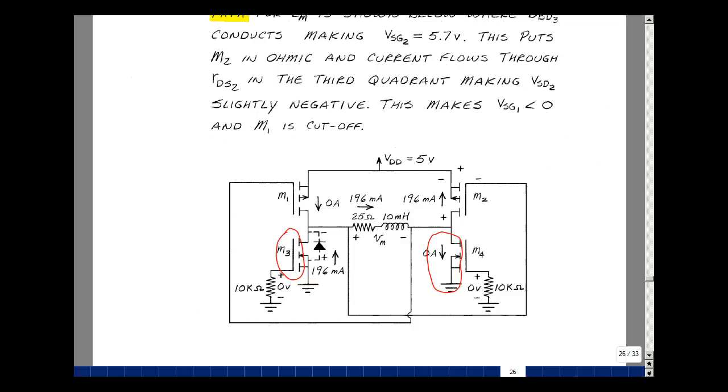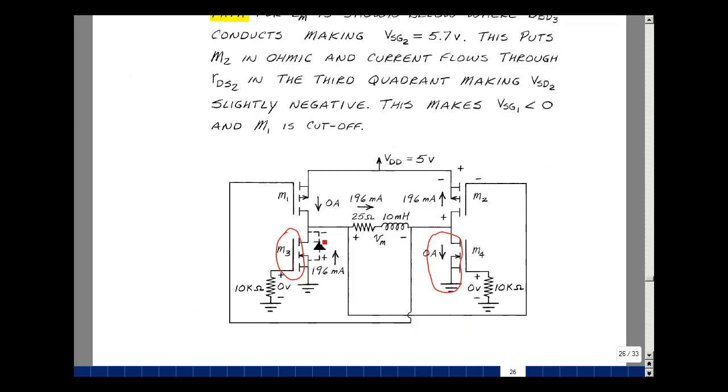I tried a lot of different combinations, but the only one that would work for current to flow, and I've got to get this current to flow, is to actually come through the diode that's between the bulk and the drain of transistor 3. Suppose that current goes through here, comes through here, and then goes back through this transistor back to ground. Let me see if I can prove that that's true.